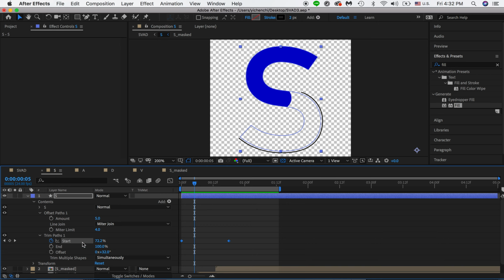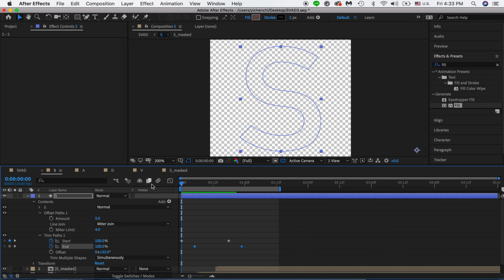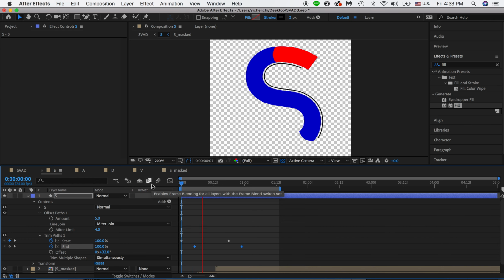You can also add not just the start, but also incorporate with the end value. So now I Command C, copy both of the keyframes in the start, and I click the end value, and then hit Command V to paste it. So now the start and the end value will change at the same time with a little bit of offset in time. So this is the result that I get.